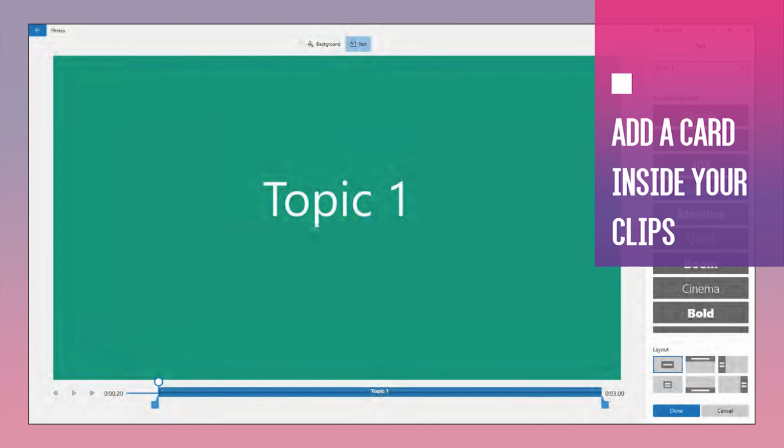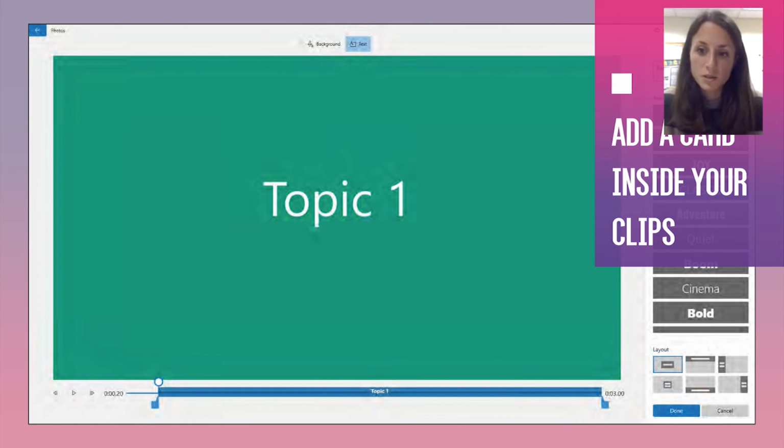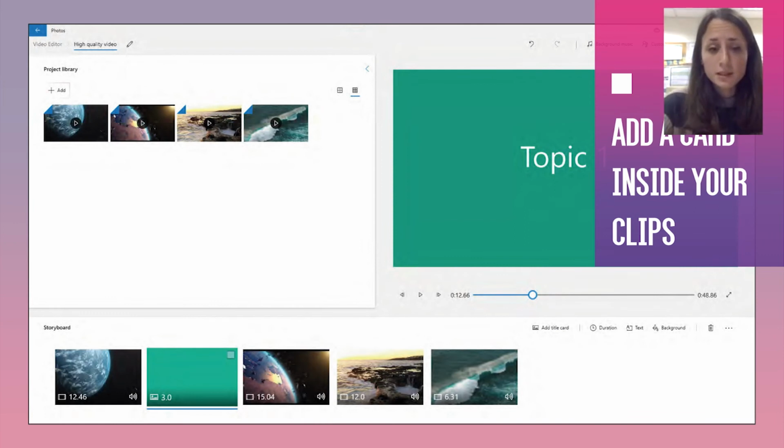And then I can also choose to separate the video clips with a card. I just add this card. For example, I need to introduce a macro topic. For example, I want to talk about space debris, and this card we can name space debris, and then we'll have the video clip showing them. And then, you can see in this slide, I can place the card inside the sequence of my videos.